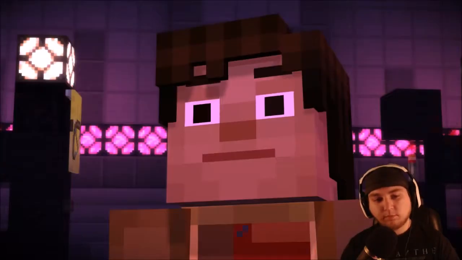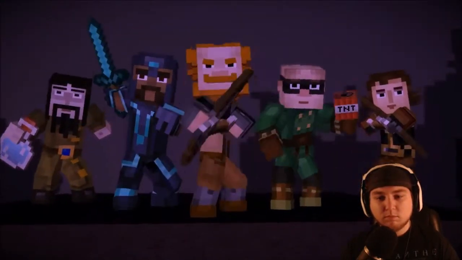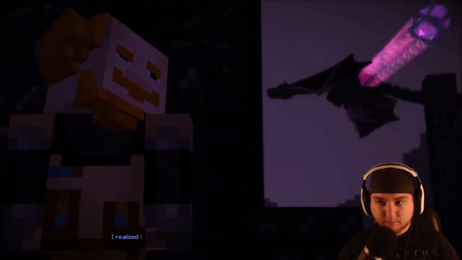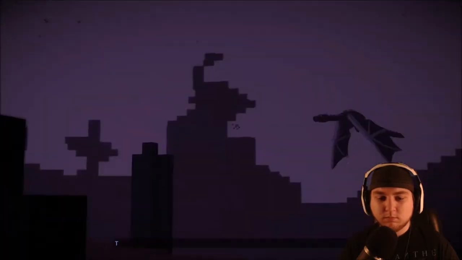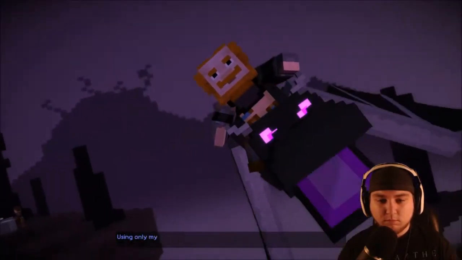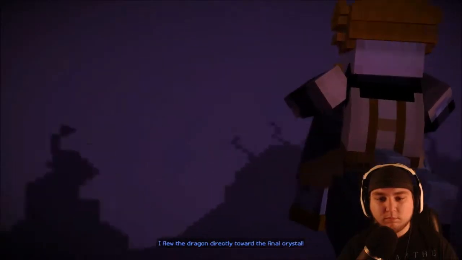If only you'd been there. It was a fight for the ages. We'd spent weeks preparing for our greatest battle ever. But even so, the Ender Dragon was stronger than even I had imagined. I realized that it was drawing strength from the Ender Crystals, and that the crystals had to be destroyed. I hit the first with a perfectly placed arrow. The second I destroyed by launching myself on the shockwave of Magnus's TNT. Using only my strength and my wiles, I steered the foul beast toward the third crystal. I flew the dragon directly toward the final crystal.